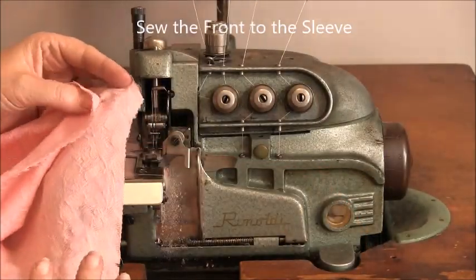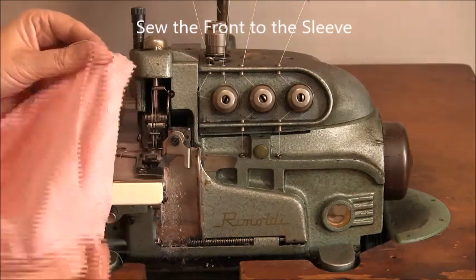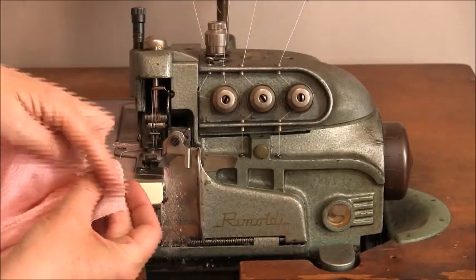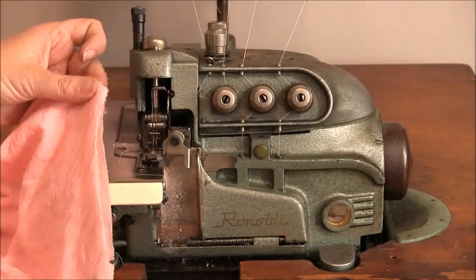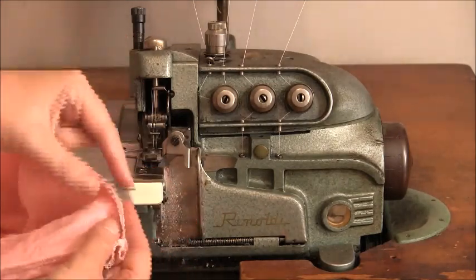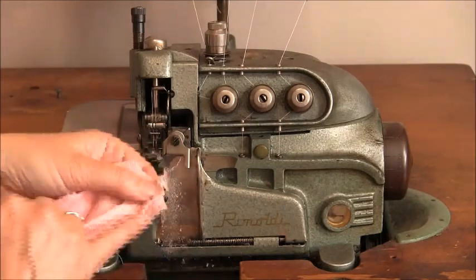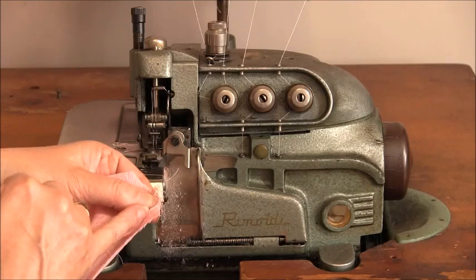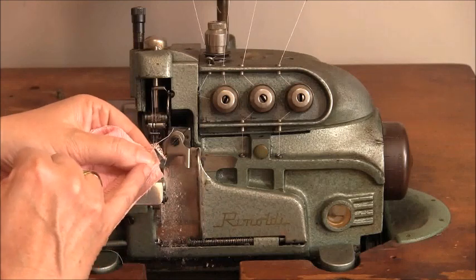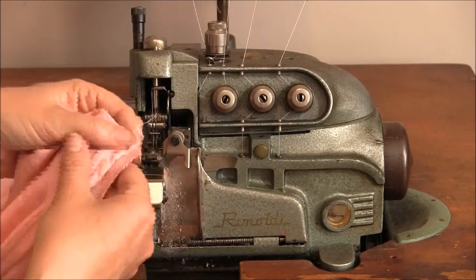So when I'm sewing the body of the garment together, so this is the sleeve and this is the front piece, you'll notice that they don't match at the neck edge, and that's exactly what we're looking for. What we need to do is sew the front to the sleeve matching the notch, and you'll find that this will stop 6 mil, quarter of an inch short of the top. And that's exactly what we want. We want to leave a gap between the folded edge of the band and the upper edge of the neckline.